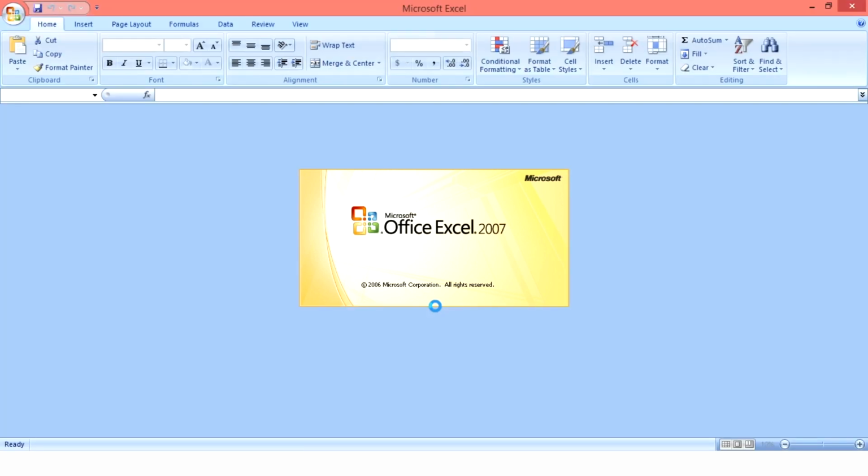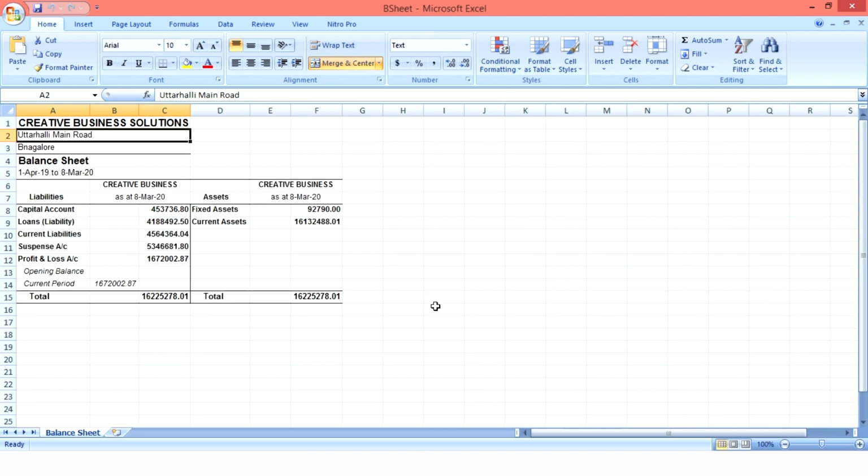Immediately the Excel sheet opens with the complete balance sheet. Even if you want, you can go with a detailed one. It is consolidated here, but you can give the option of Detailed while exporting. So this is the second format you can export from Tally Prime.